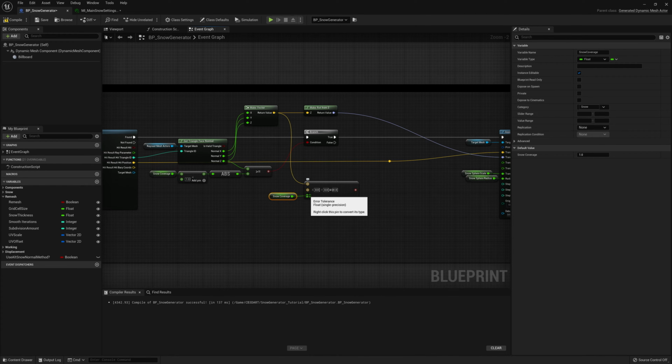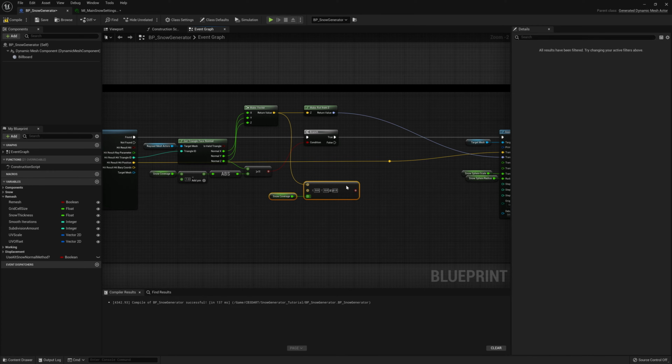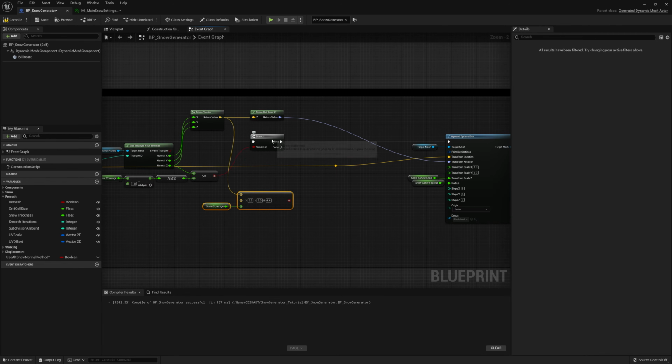Now the value at the bottom is basically an error of tolerance, so it's how close this direction is to this direction. So the higher the value, the more it will allow for the directions to be slightly different. And the lower the value, the closer it needs to be pointing directly up. So that is basically doing a very similar thing to this greater than equals to node, but it's doing it based on all 3 axes rather than just the Z. As I say, it's not as accurate in theory, but I found the results can be quite interesting.